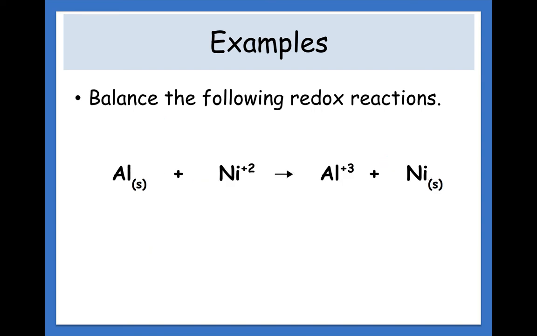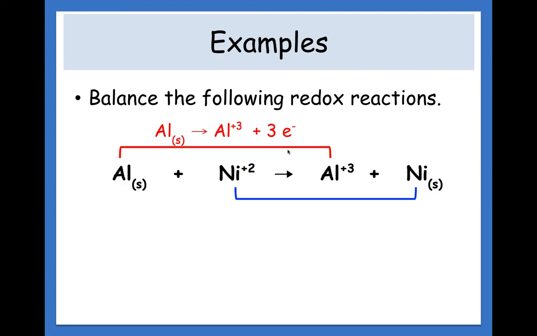And this should be our last one. We have aluminum and we have nickel 2 plus reacts to form aluminum 3 plus and nickel solid. So you will tie in your aluminum, and that's an increase in charge, so that is an oxidation. Okay, the one that has an increase in charge is oxidation, and so we write the electrons on the right, and then we have our nickel. Then as a reduction in charge, so it's our reduction reaction. It is a gain of electrons, so the electrons are on the left side.